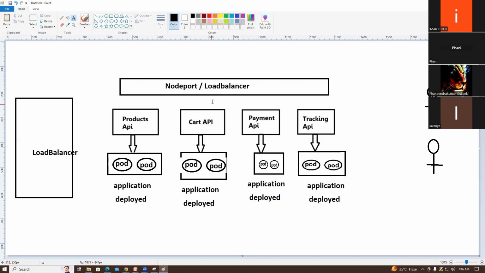How can you access this? By using the load balancer in the browser, you can connect to the load balancer URL.